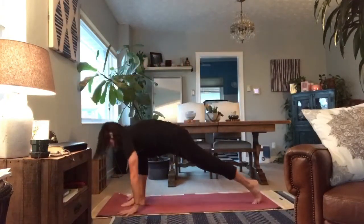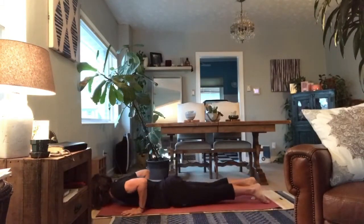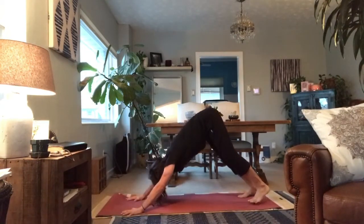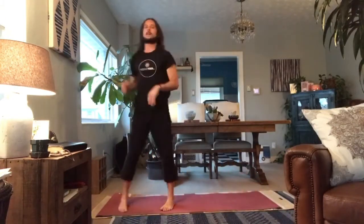And on the exhale, cartwheel down to a low lunge. Inhale is plank, you can go directly to down dog, or exhale halfway down. Inhale could be that up dog or low cobra, and exhale meets us back in down dog. Awesome. So we'll find this on the other side. So you're ready for it.